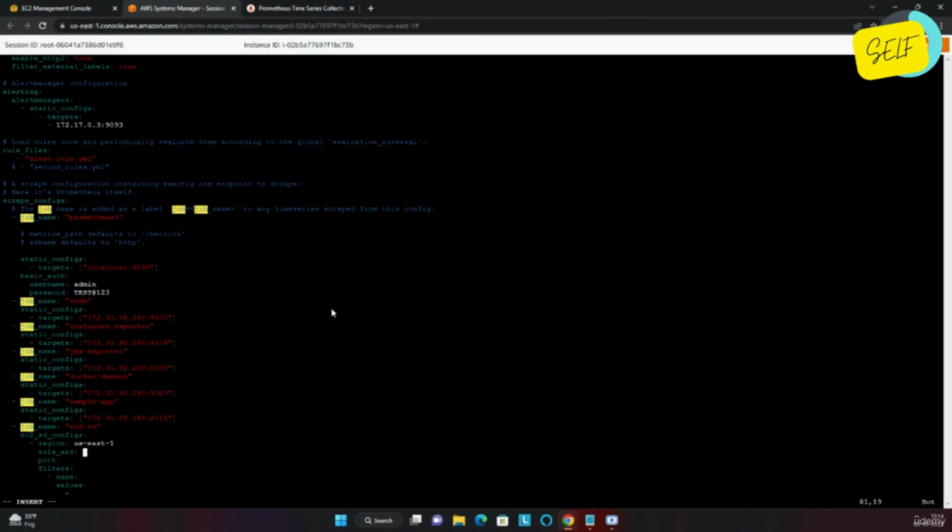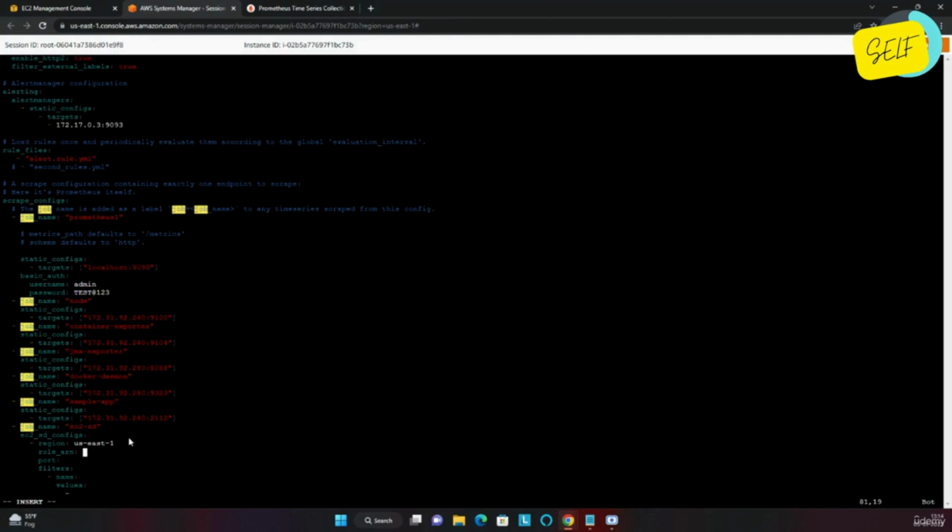Now we have the role ARN. There are different ways to authenticate your Prometheus with the AWS services, right? Either you can use the secret credentials associated with an IAM user, or you can use an IAM role which is already there. Why a role and not credentials? A role is more secure, because in the case of IAM user credentials you have to hardcode the secret keys. But with the role ARN, you can just append the ARN here, and nobody can get access to this role because you are not sharing any other information except the role ARN, right?